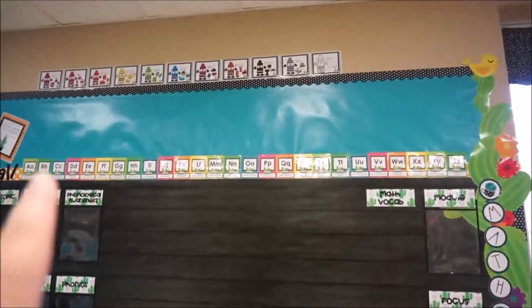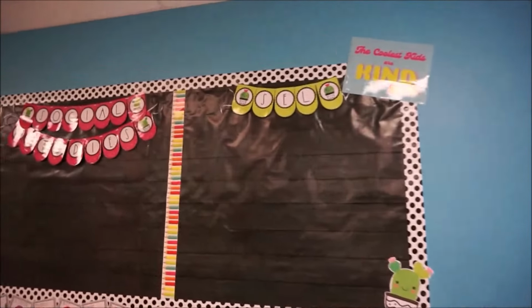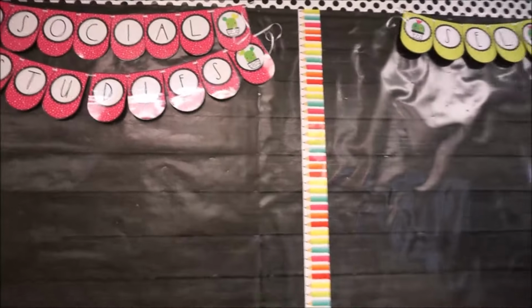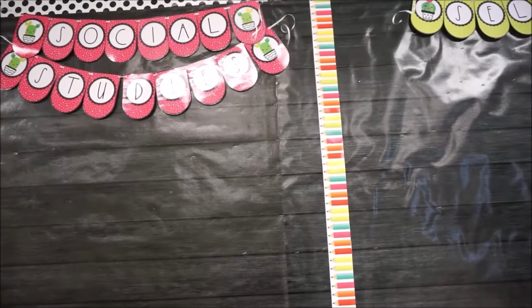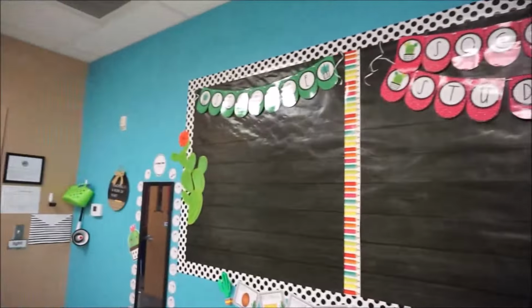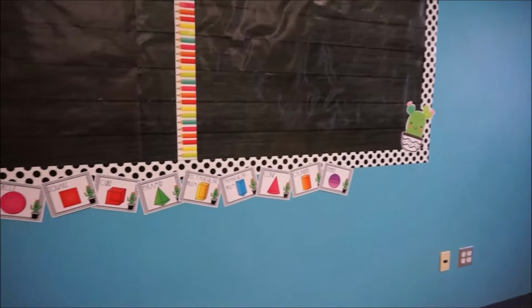All right, so I put my colors up there, although now I feel like I need stuff there, but I'm not going to. I did my banners. Fun story, I was short one of these, so I had to go make a copy of one, and I had to use our big laminator, which takes like 15 minutes to warm up, because I took my laminator home. But it's done now. Social studies, science, SEL, and then I did our shapes down here.